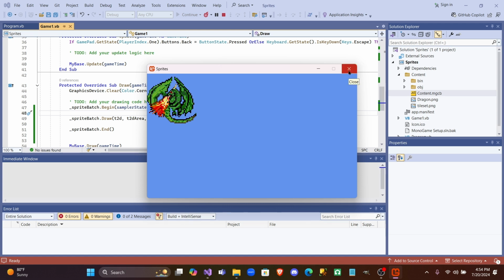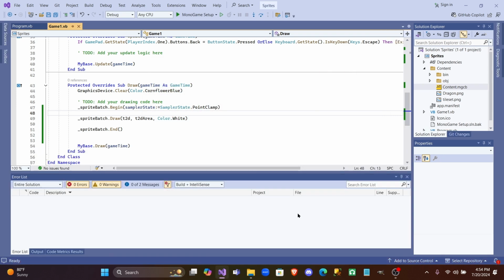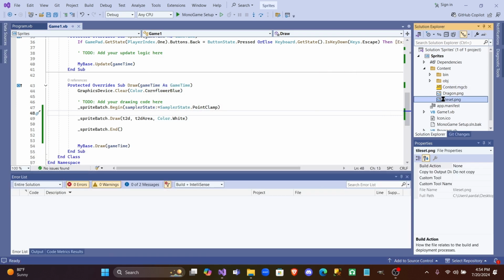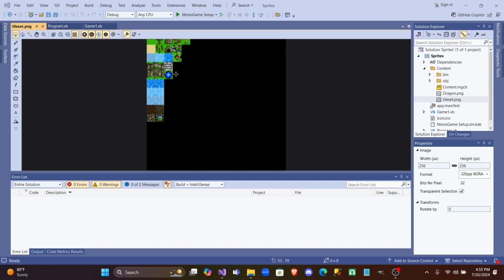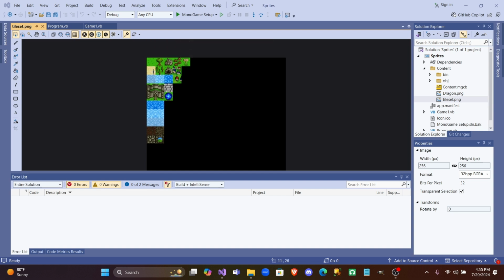All right. So what if we want to do, say we have our tile set, for example. I'm going to see if I can open that in here. You can see these are 16 by 16 tiles, you know, pixel art. And you want to just grab a portion of it. If I don't want to just paint this whole entire image to the screen, I just want a piece of it to display in a certain area on my, say you have a tile map.